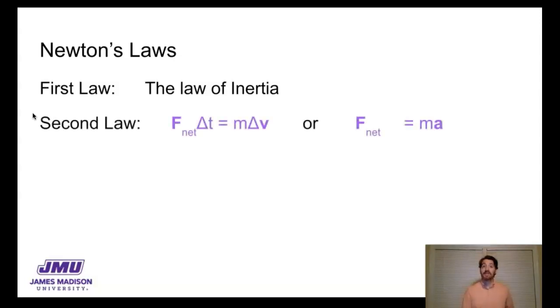Newton's second law is an equation. It's usually written as F equals ma. It can also be written as the net force times delta t equals m delta v. Newton's first law is really just a special case of Newton's second law. The law of inertia says that an object won't experience any delta v unless it is experiencing a net force. So Newton's first law is just a way of saying, with Newton's second law, if one side of this equation is 0, then the other side also has to be 0.